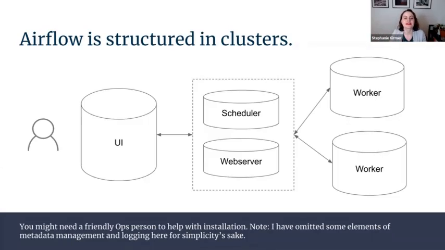The scheduler is taking all of the requests you make, the jobs that you have tried to put onto the Airflow cluster, and it's deciding where they go, which worker is going to handle each one, and how to organize them in the most time and processor efficient way. So I find that this is where your ops guy or lady might be helpful.